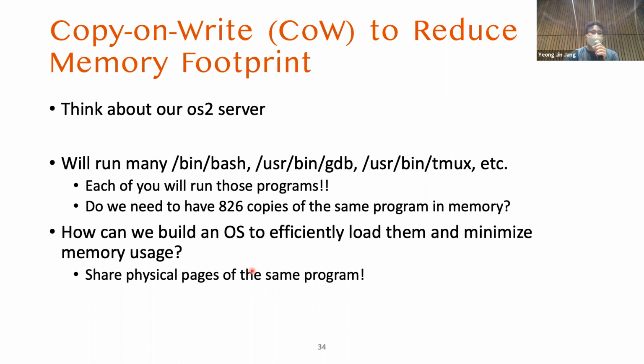Yeah. So think about the operating system server when you are rushing for the deadline for the lab submission due date. Then you guys will use lots of make, GDB, bash, tmux, those kinds of applications. It will run maybe 800 or more processes of those. But the operating system is very greedy. It only has 1 copy of the thing, and it only has different mappings if you make a write access to a certain page.